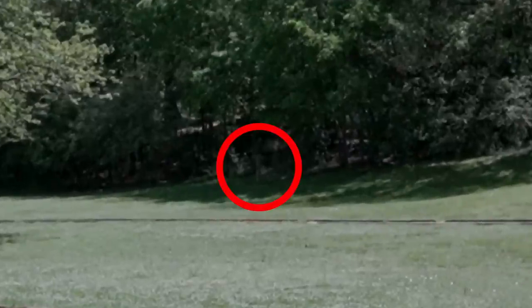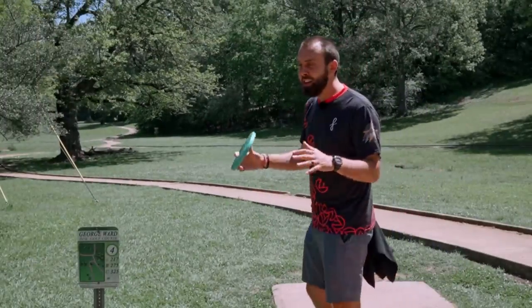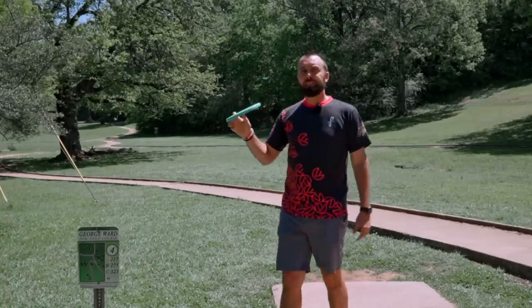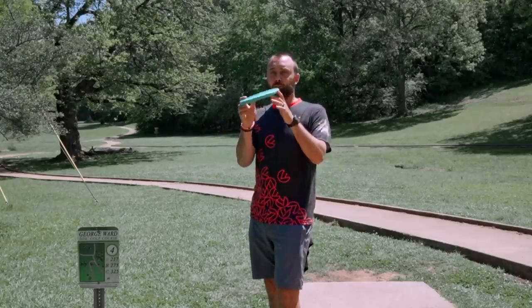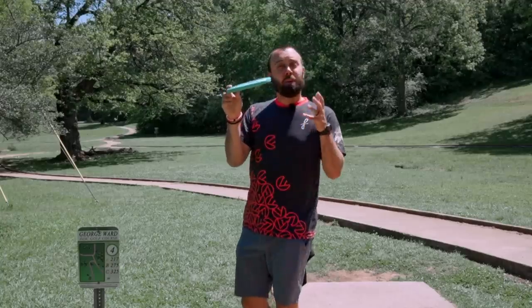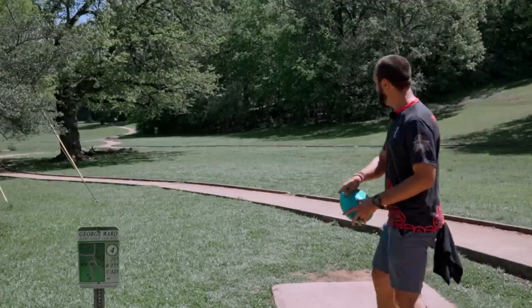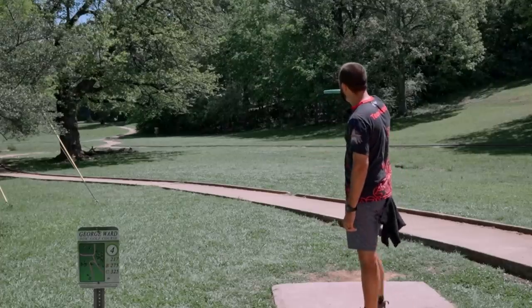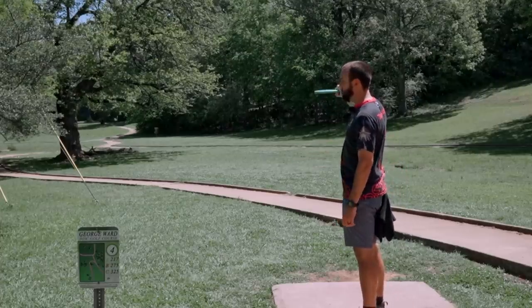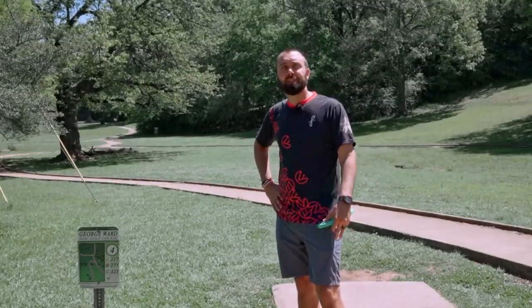Let's take that silver target over there in the shade. If I want to throw the most difficult shot in disc golf — the flat and straight shot — I bring in a ton of variance. Every single frisbee wants to behave a little bit differently: some discs naturally want to go right, some want to go left, some have more glide so they stay in the air longer, and some drop faster. If I'm trying to throw directly at that basket with a flat straight shot, I have the opportunity to have it go too far right or too far left, too much height or not enough — all four of those variables, plus calculating distance.